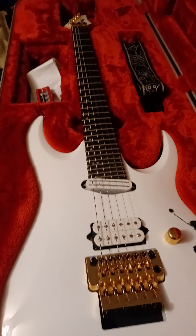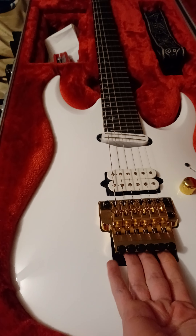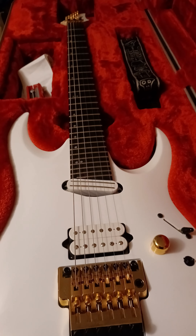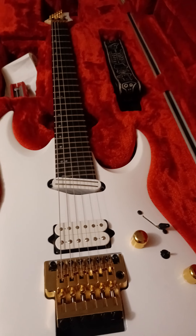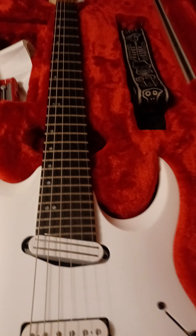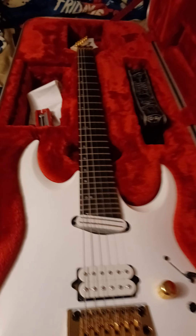This guitar though — I strummed the chords for 30 seconds, totally in tune everywhere. I didn't even use the bar, just barely moved it with my hand and had no tuning loss at all. Pushed it down, still no tuning loss whatsoever. I thought about it for five seconds and decided this is what I'm swapping to. Ibanez has never ever let me down — I know that when I open one of these up it's going to be good.